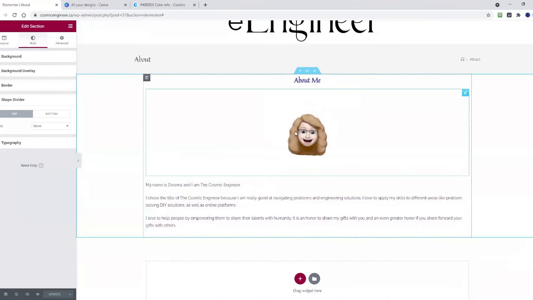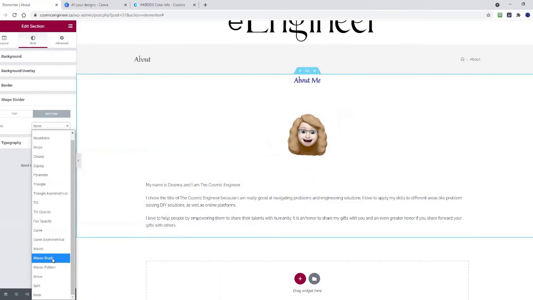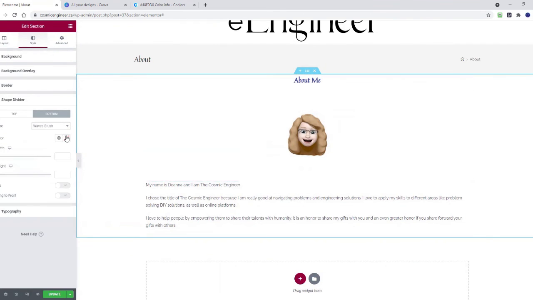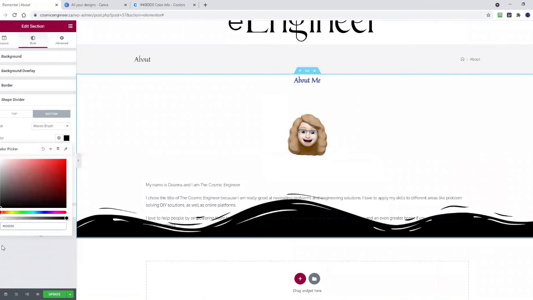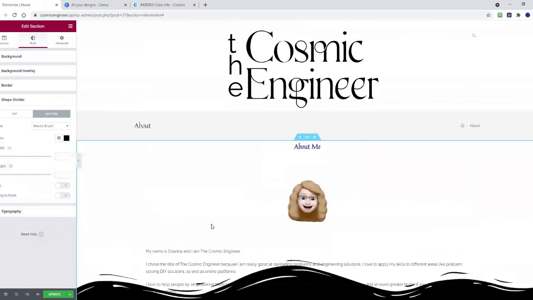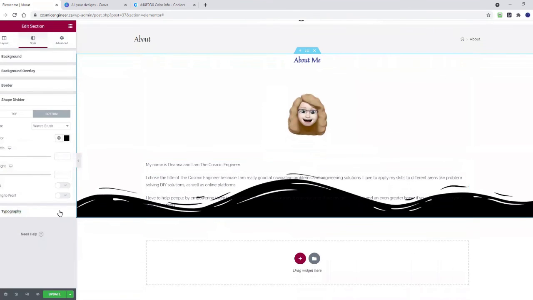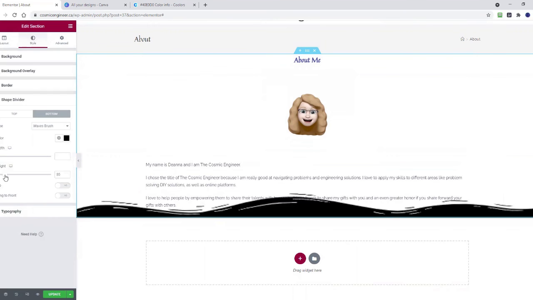So for example, let me do a bottom border, and I quite like this one. I think that right now the bottom is black. Right? Okay. So here it is, and I'm going to make it maybe not quite that big as it was. And we will save it.